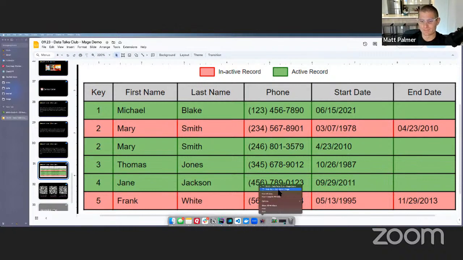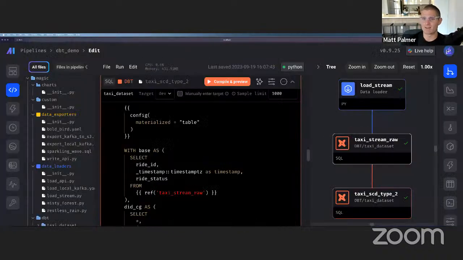So we have this taxi data set, right? So we have raw taxi data. It's not telling us anything, but the question we might ask is, maybe for a particular taxi, how long is it spending in each status, the statuses we talked about, which are like pick up, drop off, en route? We want to know how long the taxis are traveling. And if we created an SCD type 2 table, then we probably could get some pretty good analytic insights out of that table.